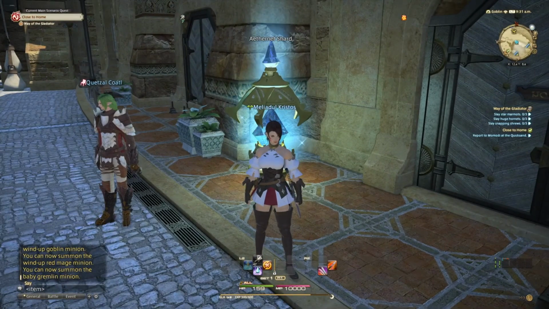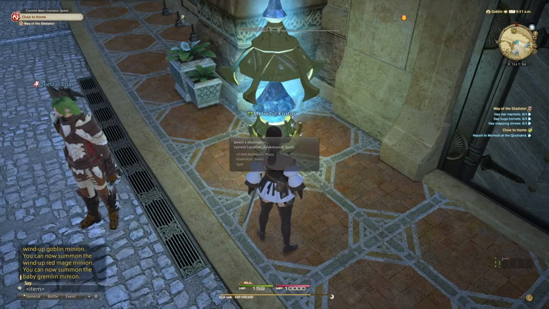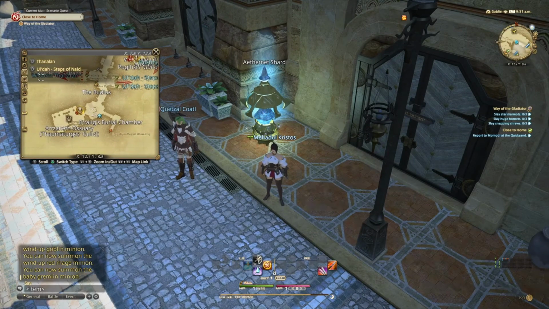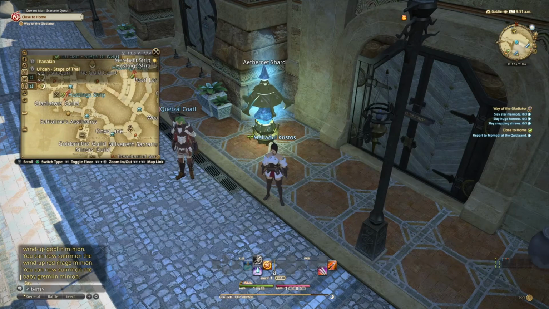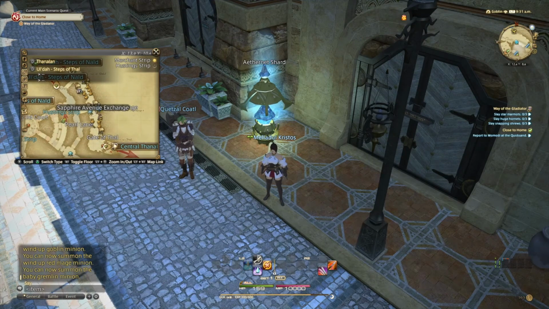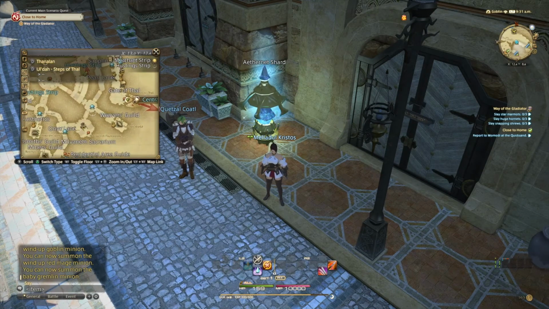Before you even leave this city, you need to attune to all the Aetheryte shards in this city. Let me show you some. There's another one right there. Once you do that, you will be able to teleport around town without any difficulty, and you'll have two more sites to teleport to, which are the Eastern Gate and the Central Gate, so you don't have to walk there to go to the outside world. It's a prize for attuning to all of these Aetherytes.